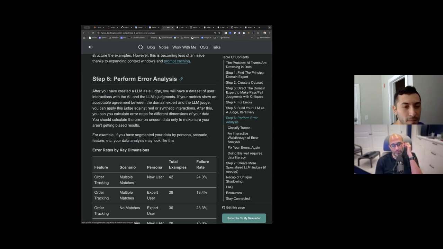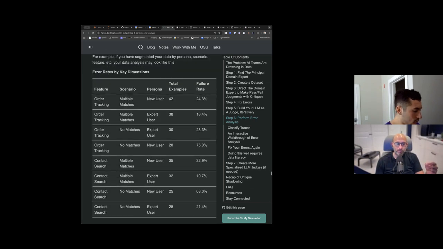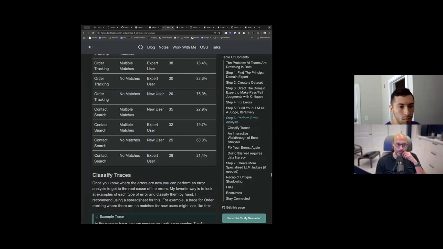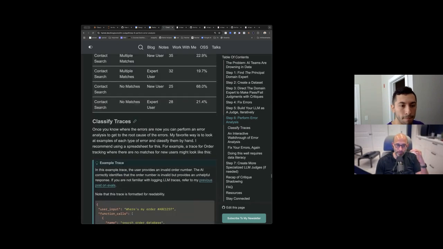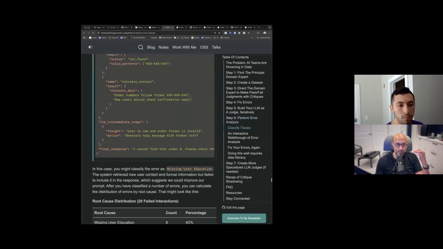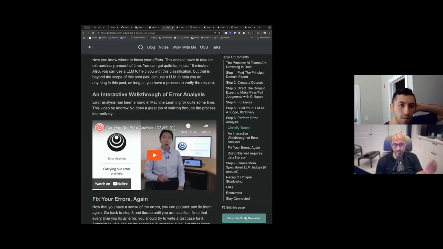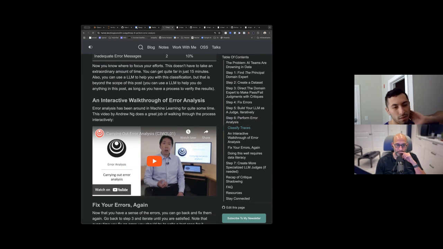So what you want to do is ground what you're testing in the errors that you see. You kind of want to go a little bit in reverse and say, I can eval anything in the world under the sun, but you don't have time for that. So you're going to go through and start looking at data and classify any problems that you see. This is a very old concept from machine learning. There's a video from Andrew Ng, and the blog post. You can do this in production, where you're logging these errors, or during development, obviously.